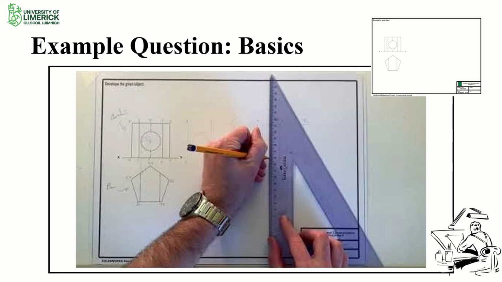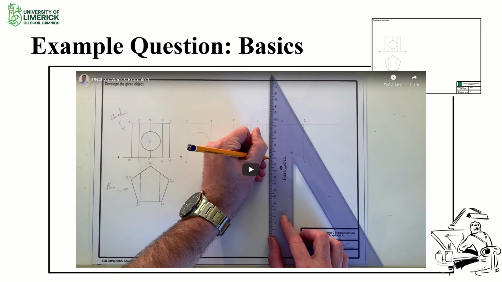Now this is just an example of me travelling through a basic question. It does have a bit of a tougher section to it, where a circle has been elongated because this object has been cut through by a circle. You can imagine a circle has been placed on the surface and extruded a cut straight through it, or as if a cylinder has passed through the center of the object itself. For anyone who has not yet covered this topic or hasn't done even Junior Cert level technical graphics, this might be important for you to travel through. Otherwise, do not worry about it. It's extremely simple, just travelling through the very basics of a development question.